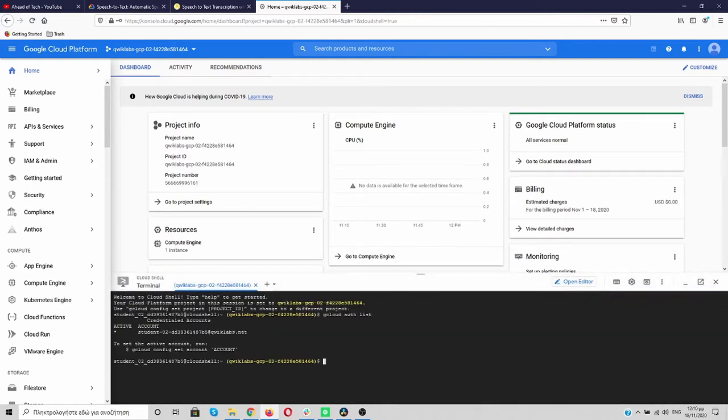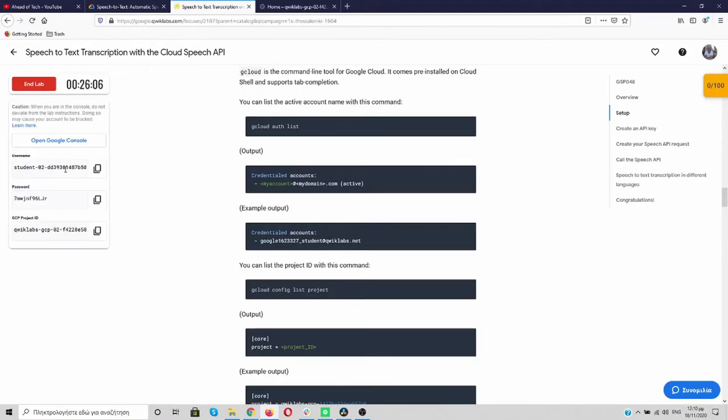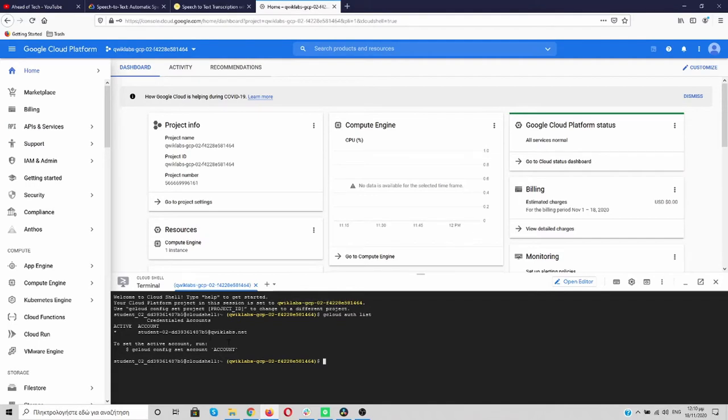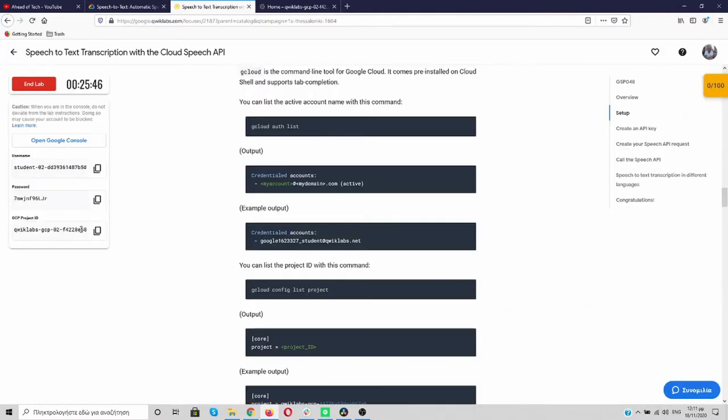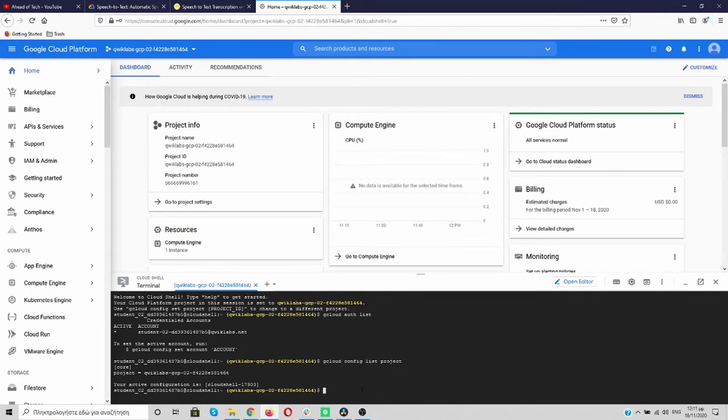Authorize. I want with this command to learn which account is active, and it says student02. If I go back, this is the username. If it was your project, it would be your account over here. Next, the second command: we want to check the project that we are working on. You see here it says project is equal to this one. If we go back, it gives us the Google Cloud Platform project ID. On a real project, you will get the project that you are working on. So first check if you are on the correct project. Otherwise, if the IAM roles are not correct from your company, you are going to destroy a project that you don't want to, believe me. So let's go back.